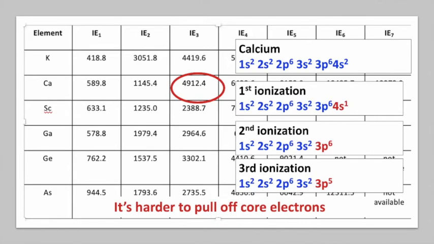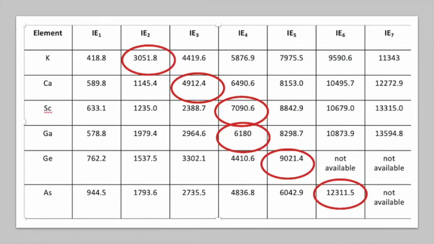And if we look at the other places in this table, we see several other very big jumps. And you can bet a lot of these big jumps are happening because at that ionization level, you have to pull off a core electron, and that's not favorable. Why do we care about ionization energy? Well, understanding ionization energy is important when we want to predict what kinds of bonds an atom will form. For example, ionic versus covalent.